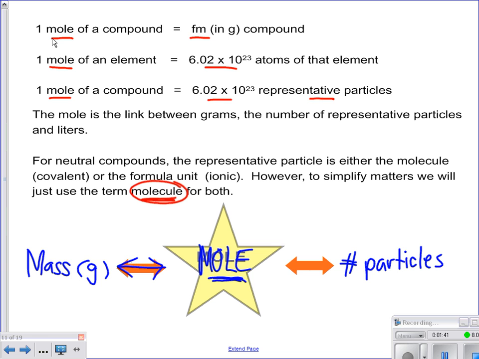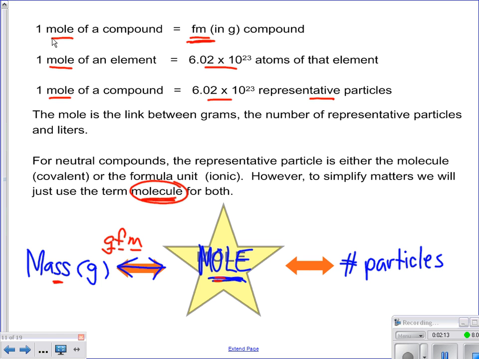And in order to go back and forth between moles and mass, think about what you would use, what we talked about up here. In order to go back and forth between these two values, we're going to use something I'm just going to call GFM. Remember, there are many different ways to phrase it, but this stands for gram formula mass. That's looking at your periodic table and adding up the masses of all of the elements within that compound. So that's one way we can use our moles, to go back and forth between moles and mass.